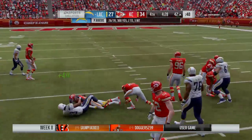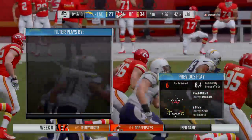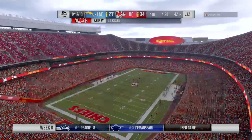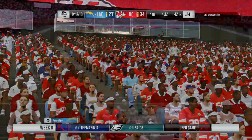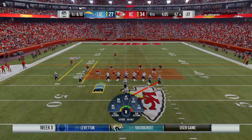And Allen's got it. And he's got the first down yardage before he's brought down at the 42. Well, we kind of looked at each other as they decided to go for it, but in the end, great execution, a 6-yard gain, and it all works out. The drive continues as they search for a tying touchdown. Here's 1st and 10.